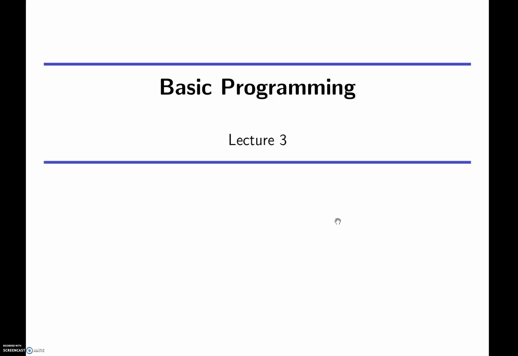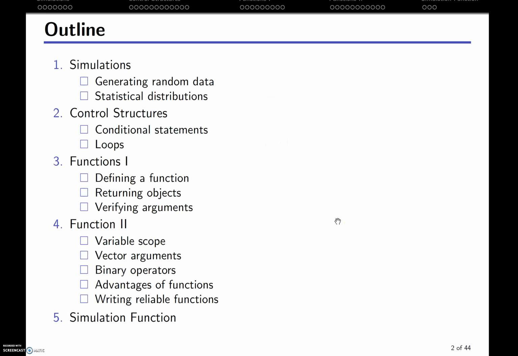All right, so now we're going to get into some of the basic programming structures we have in R. And remember that perhaps at the beginning of the course, I told you the SAS component of the course would be more business related, and now R is going to be more academic focused, and its application even within industry is more computational in nature than perhaps other statistical programming languages are. So we're going to go ahead and jump right into how we use the programming structures and basic programming types in R to do things like simulations and generate data.